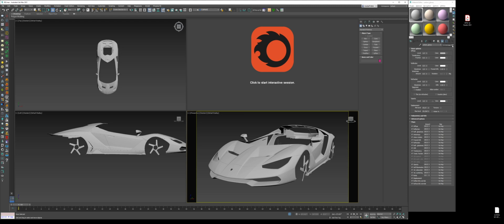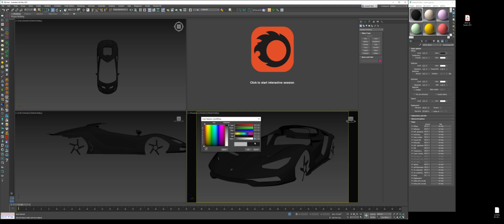So the first thing we're going to do is change the diffuse color. And this is your generic color of the base. If you're thinking about this in terms of car paint, it usually has two factors. You have your base coat, and then you have your metallic coat. And usually I try to do these both at once, and it'll make sense what I mean by that when we go into this. So for the diffuse, for the carbon fiber, because we are going for black carbon fiber, I'm going to make this about a value of 2. What you never want to do is have a complete 0 or a complete 255. You always want to have some kind of range in the colors. So 2 is good enough for me.